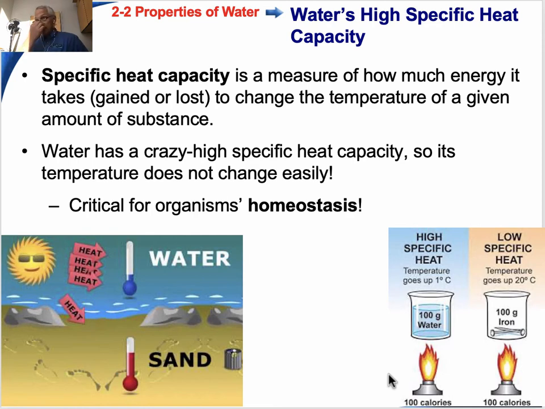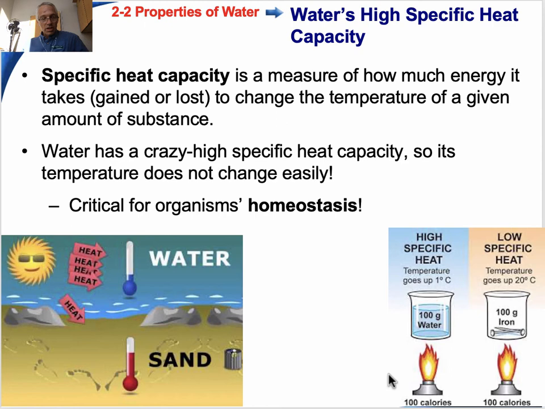Water has a really high specific heat capacity, and again, this is related to the stickiness of the water molecules, the cohesion. For the temperature of something to go up, the particles have to be moving faster. Because water molecules are so strongly attracted to each other, they're all stuck together, and to get them to move faster, you have to unhook them from all of the attractions that they have for other water molecules. Well, that means you have to add a lot more energy to break all those attractions and get them to move around faster. So it takes a massive amount of energy to change the temperature of water just a little bit. And this is why at the beach on a sunny day, the sand can be super hot, and you run down to the water and the temperature hasn't changed, maybe a degree or two from overnight.